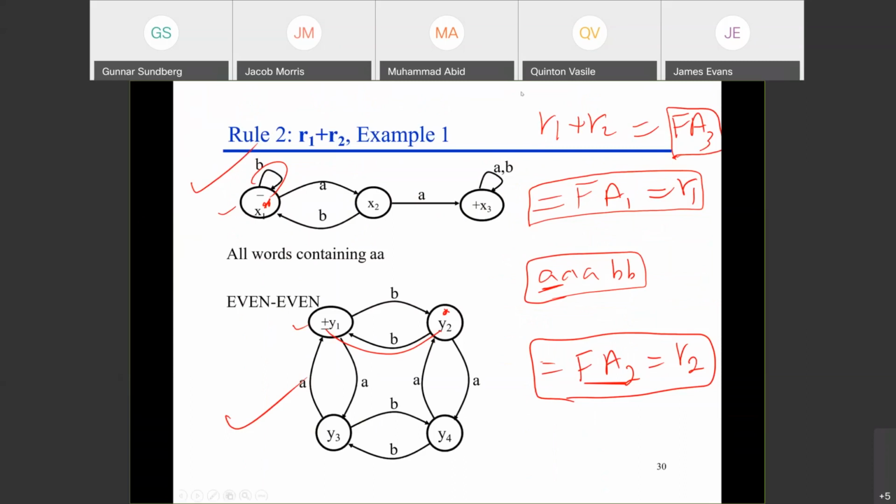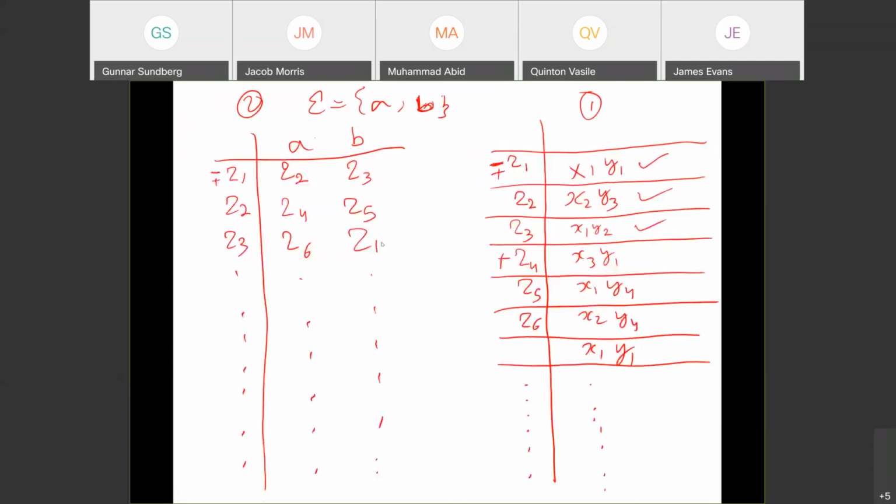Okay. Anyone tell me, in case of R1 plus R2, how do we choose the final state for the Z machine? So we have this Z machine here. How do we say that Z4 is the final here or Z1 is final here? How do we choose that? You did this assignment, guys. How do we choose the final state here? If either of those are a final state in their own graphs, then... Amazing, perfect.